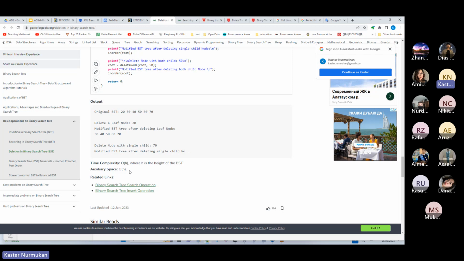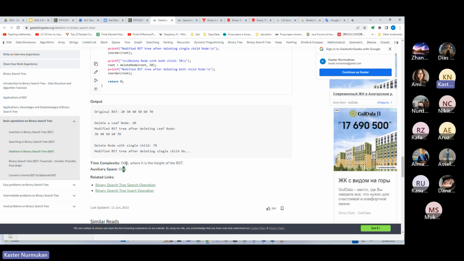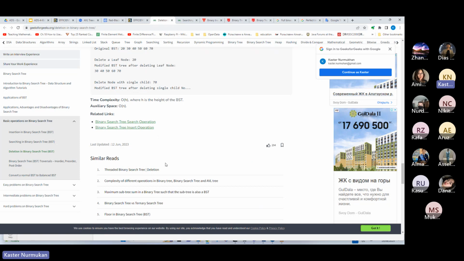You compare n and H. For example, if n is a million, then H should be log n. That's the reason BST has log time performance. It depends on H because it mostly balances the data structure, the binary tree.